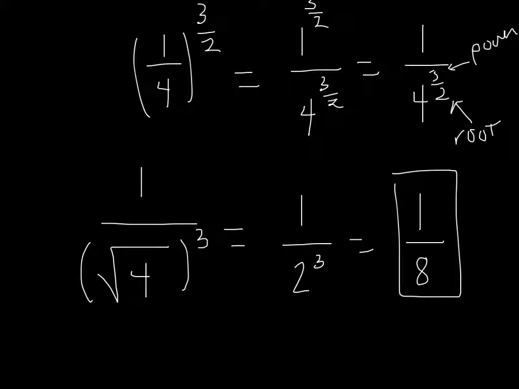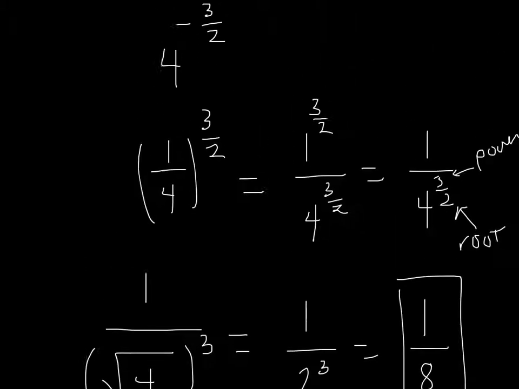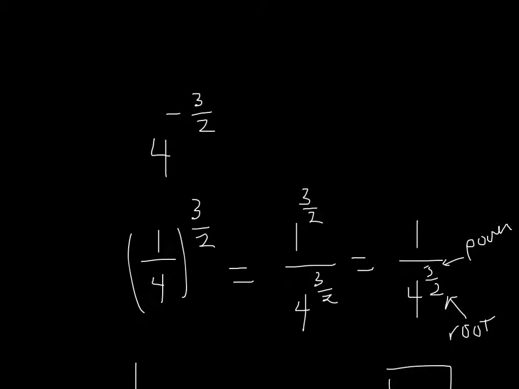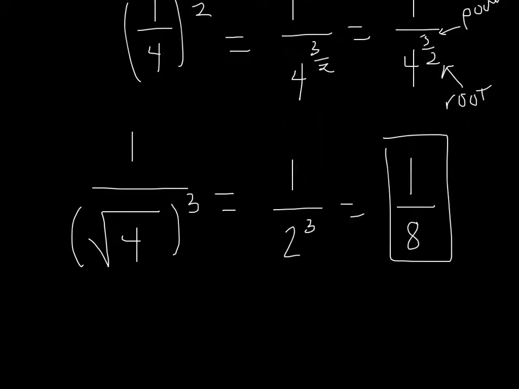So let's go over that again. The 3 things that I had to do in the original problem: I had to take the reciprocal of the base because of the negative. That made it 1/4. And then I took the square root of 4, and that made it a 2 right here. And then I took the 3rd power and it turned it into an 8th.